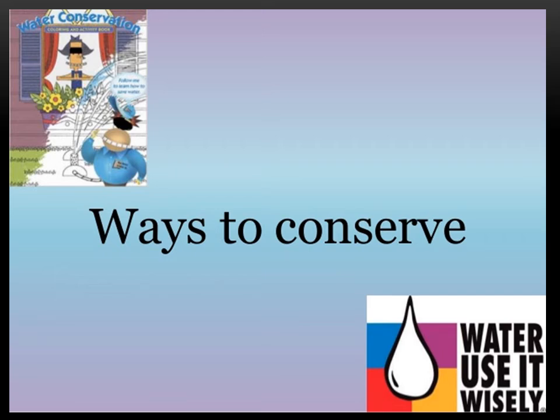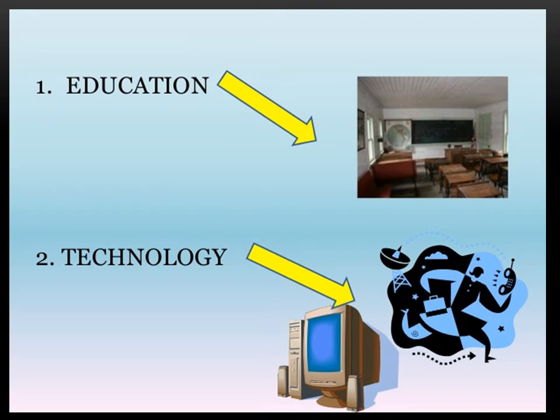So there are different ways to conserve water, as conserving water is important because it keeps water pure and clean while protecting the environment. So the first way is education. Through education, we can conserve the water. Many countries have tried to bring the message of the importance of water to the public through education, especially in schools. Education is one of the best ways to reach out to the public.